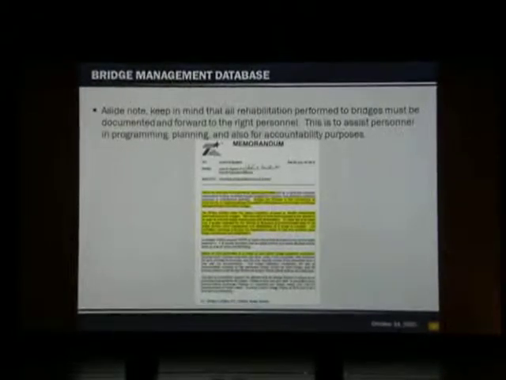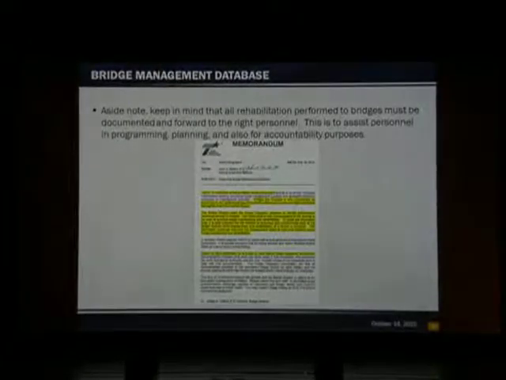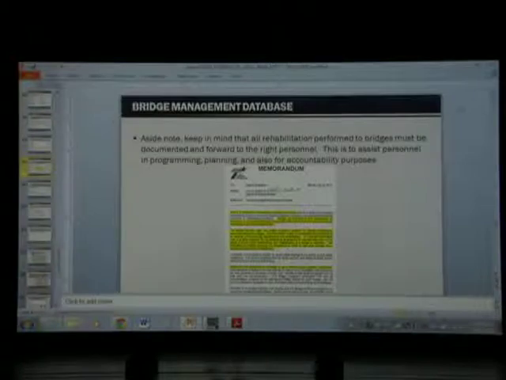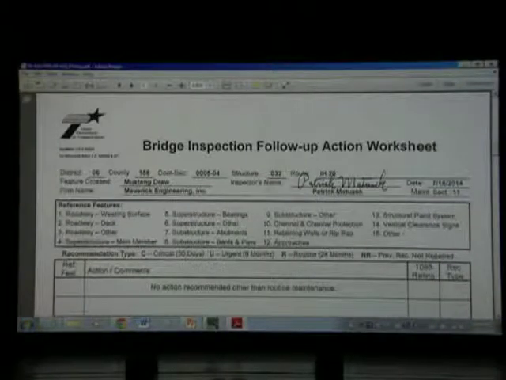An easy way to keep track of this is to place this information onto our bridge follow-up action worksheets. Again, it's the backside to this sheet. So area engineers, maintenance supervisors, if you can't find that sheet, guess what? You can go back in here, print this sheet. You can handwrite some comments of whatever repairs have taken place onto the backside, and then scan it and send it over to your bridge coordinator. And that bridge coordinator will make sure that that information gets into the database.